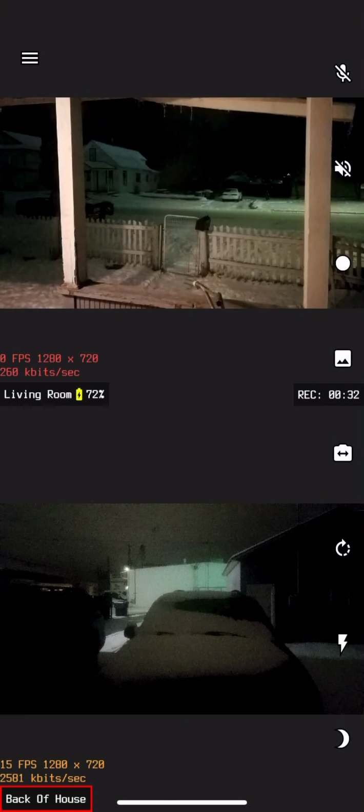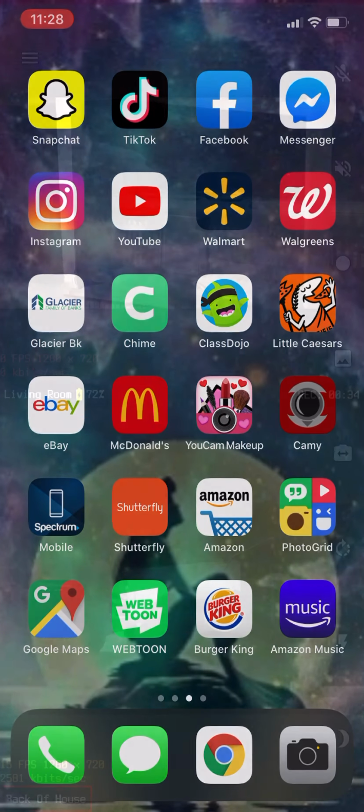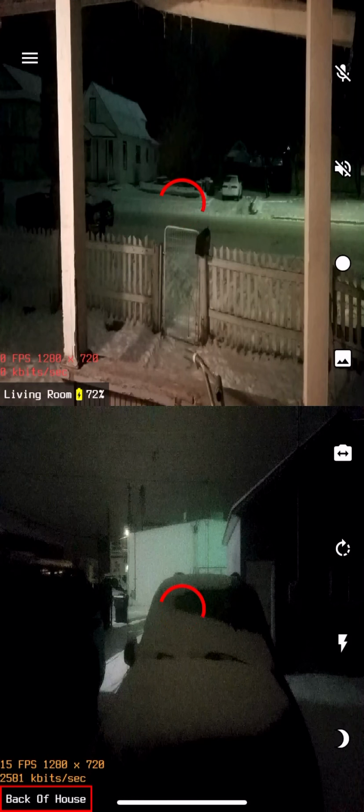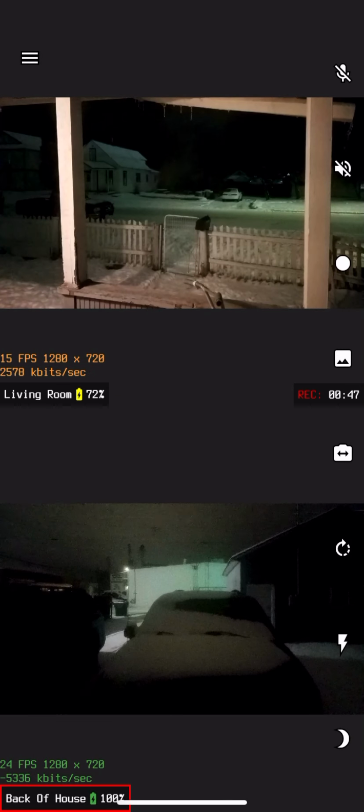So here we are. So when you hit record, basically, it saves them. Here I am thinking I'm still not screen recording. It saves them to a part that we'll get to later, and I'll tell you where it's at. Once you record, if you need to record because someone's on the porch or someone's acting weird or someone's trying to break in or you need to record something in your house, you would select what part you want to record and you would hit record.